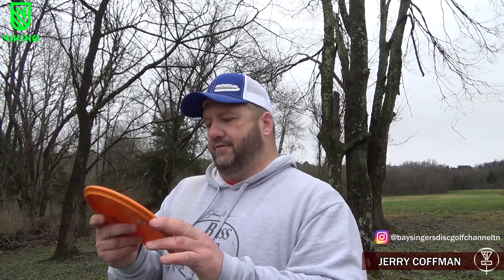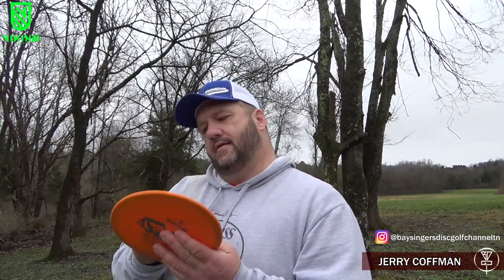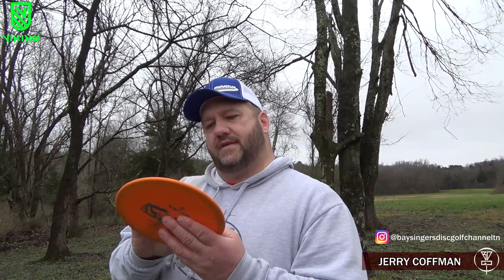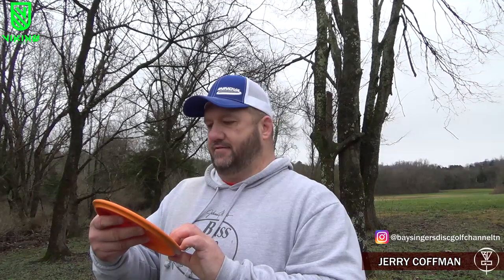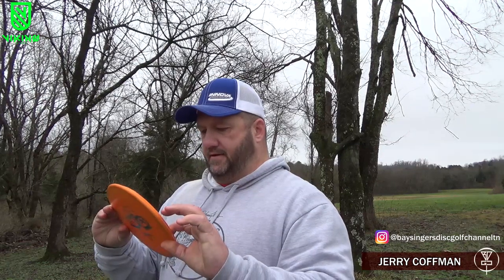Hi, Viking Discs, this is the Loki. It is a utility putter, 4204. It's 170 to 172. It is overstable. It is a beefy disc. As far as a putting putter, I would not use it as a putting putter. But as far as getting out of trouble, or trying to make a way shape around a tree, yeah, that would work for that. But it feels really great. It feels good when it's wet. It doesn't slip out of the hand or anything like that. So, another good disc from Viking, the Loki.